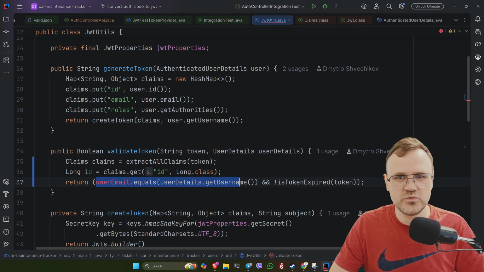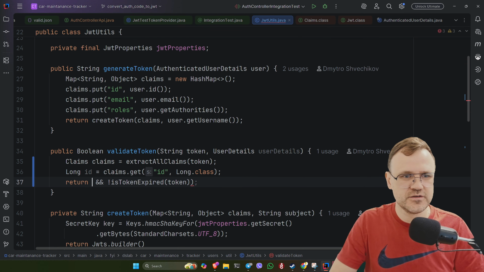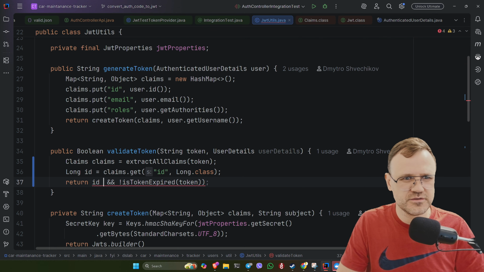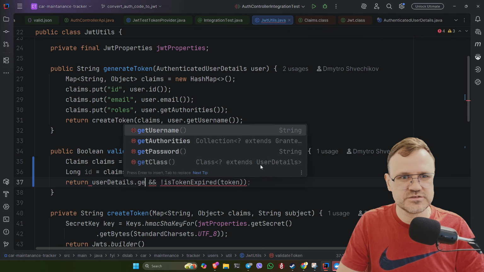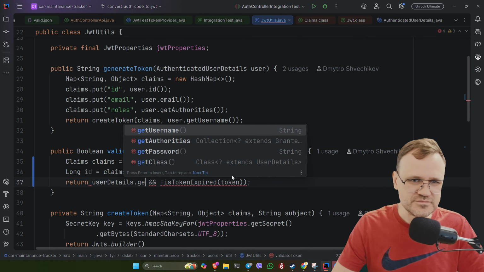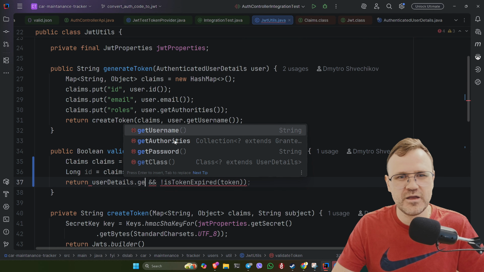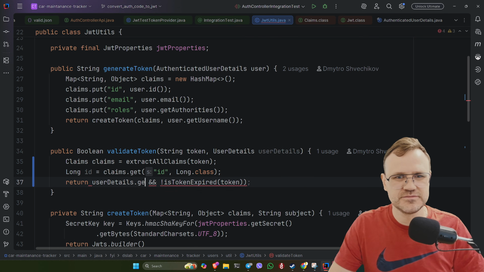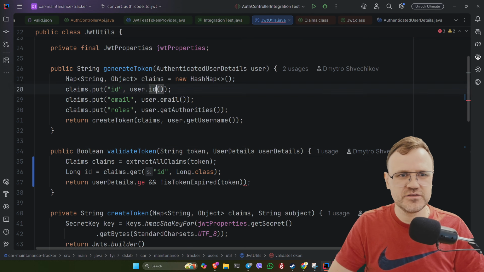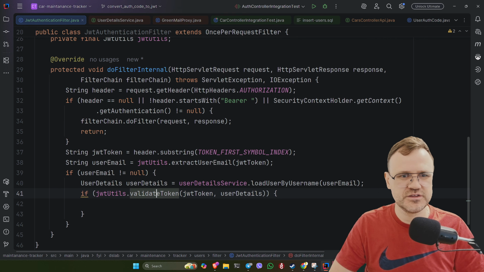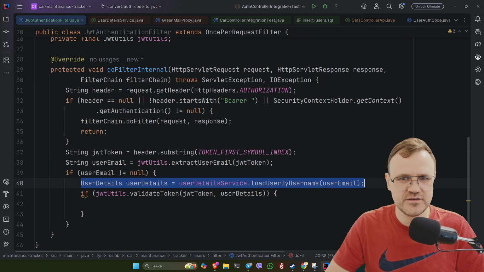So, and we need to validate that the ID, or maybe user details. User details doesn't have an ID. Authorities. Do we really need the user details service right here?